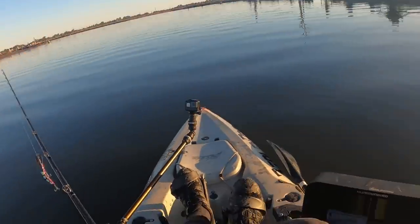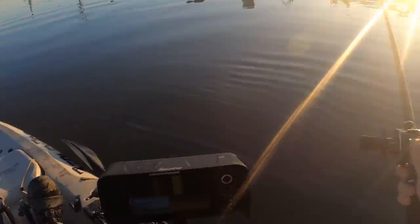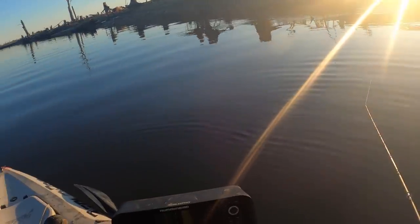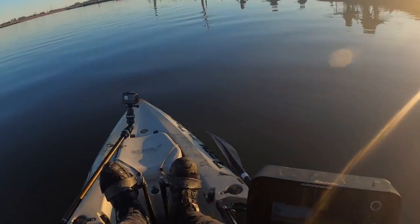Here we go. To do a little bit of housekeeping. I won't be bringing the next one to the bank, that's for sure. The bank is disgusting. I thought if I picked a steep, firm looking part of it that I could just essentially step onto it fine, but I sunk down past my ankles.